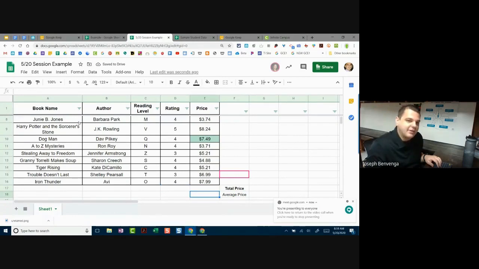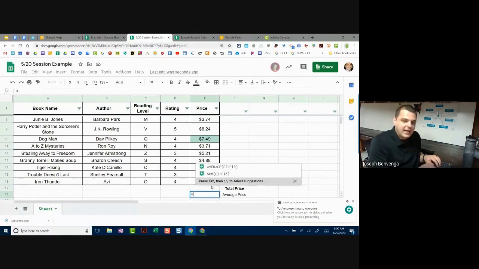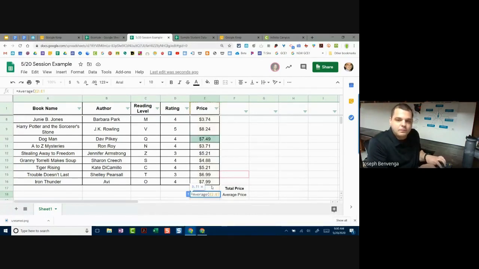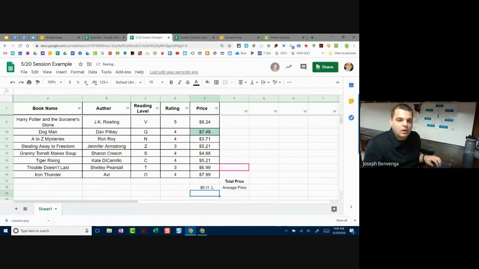So let's say we wanted to average out columns B, C, D, and E, but we don't want to type it in over and over again. One thing we could do is type in equals AVERAGE, and then select E2 to E16. Now, on the bottom right corner of the cell is this little square. If we hover over that, it gives me a pinpoint marker, and I can drag that over to the next cell, and you can see here, it copied that formula.